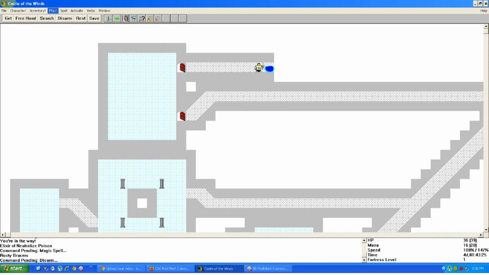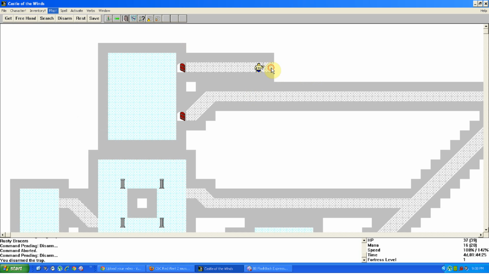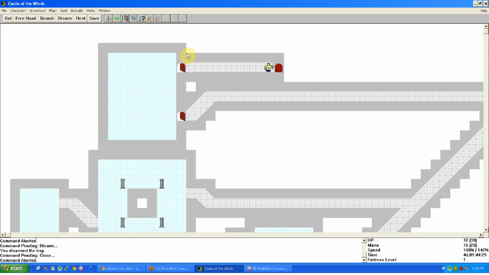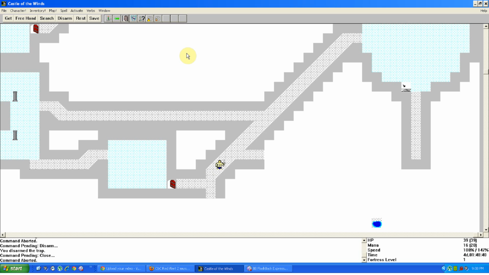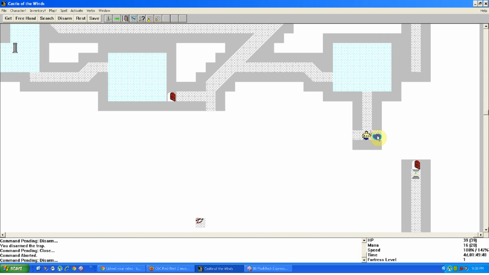And let's see here. If you look at my character screen, I'll make a note about this. I am getting experience with these traps, so I've got 483 experience. 485 experience. It's not much experience, but you are getting experience for it. So disarming traps is a good way to get experience, at least in the early levels, and it still helps you later on. So you should also always try to disable a trap if you can. I don't think monsters fall into traps here, so that's more reason to.